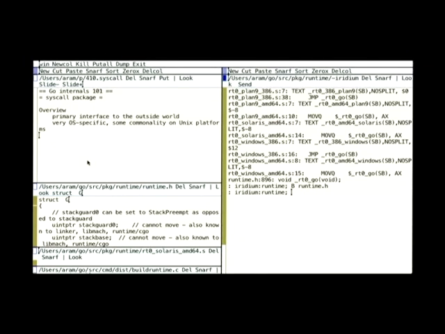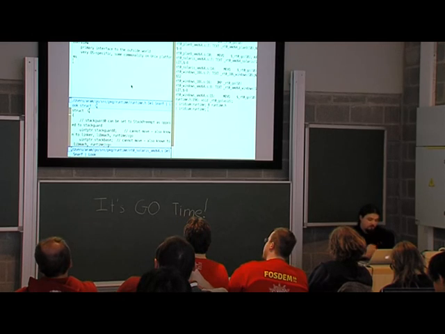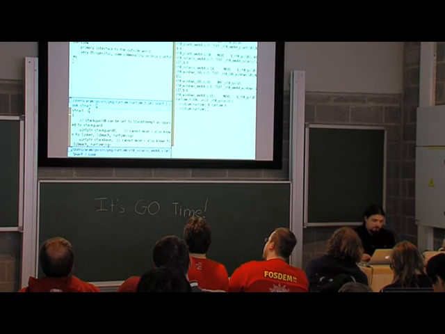Outside the runtime, the syscall package provides an interface to the operating system, and of course it varies between systems. However, there's some commonality on Unix, so this is really useful because, for example, the OS package can use syscall, and can have the same implementation for all Unixes, but of course some details vary. For example, the networking, the network poller stuff depends highly on the system.